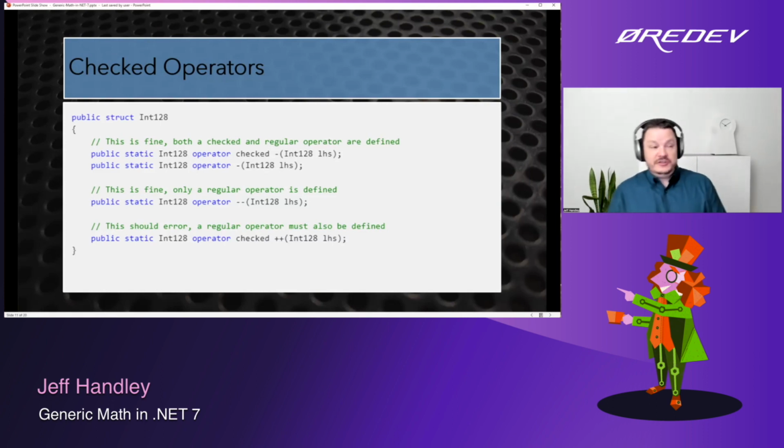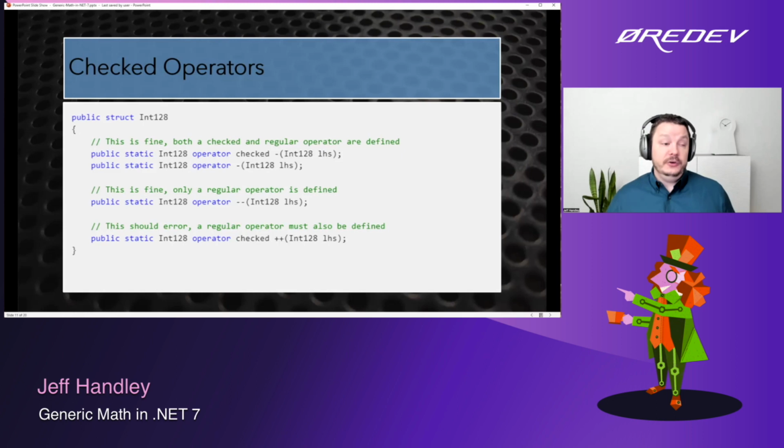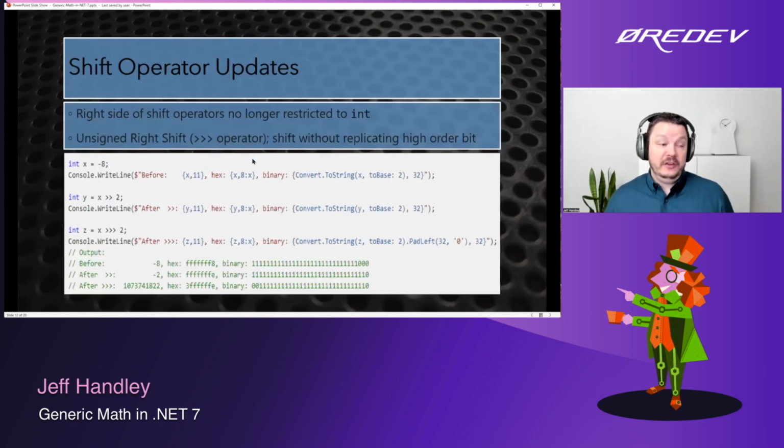So we added a language feature to be able to overload based on checked, and we used that in Int128 ourselves. In the .NET libraries, we implemented that in a matter of days, and the runtime didn't have to be aware of that type being conjured up. So this is something if you're doing really low-level mathematical operations and you need to deal with checked and unchecked contexts yourselves, now you can overload your operators based on checked.